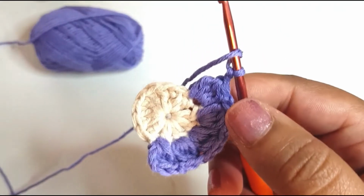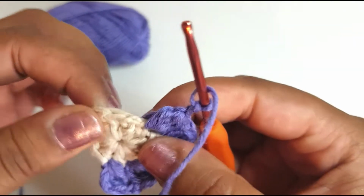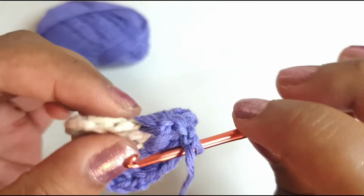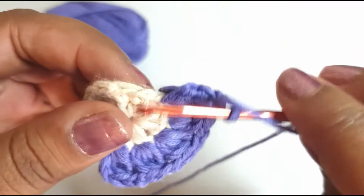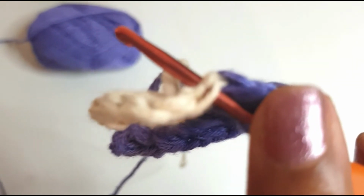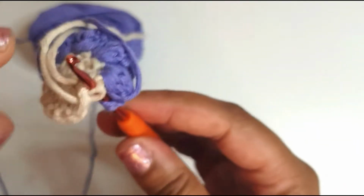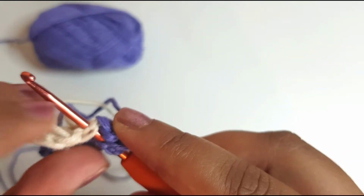Before I carry on, where we ended the last round, that one might be a bit difficult to work into, but it'll be a really small chain like so. So make sure you don't skip that one and you definitely work into it. When you put your hook through it, it might appear a bit odd like so, but that's fine. Just make sure you do not miss this one.